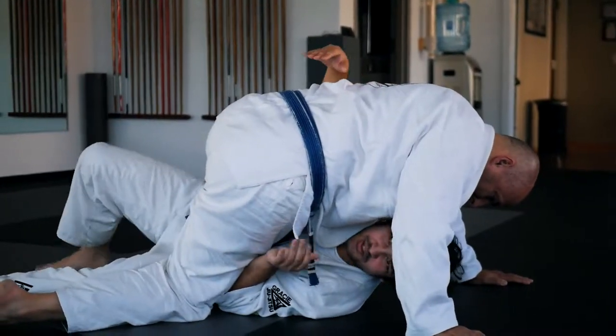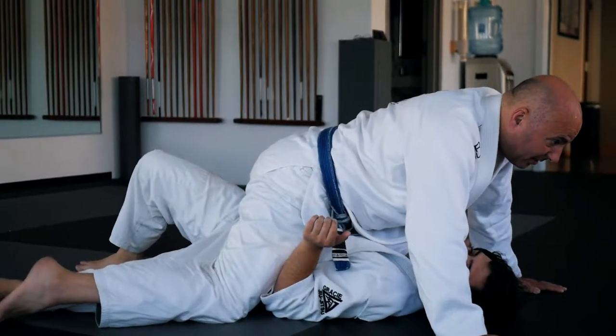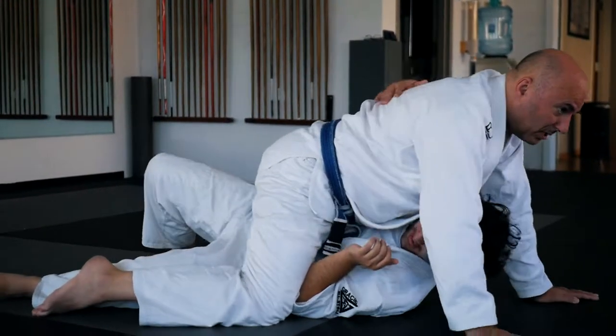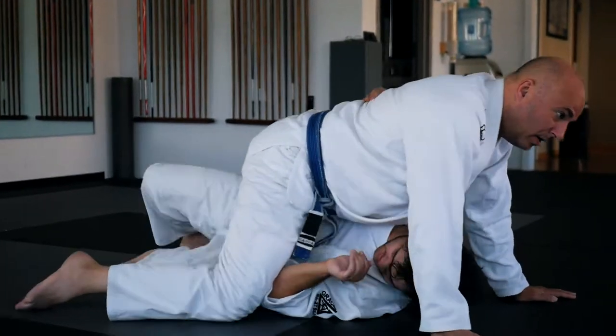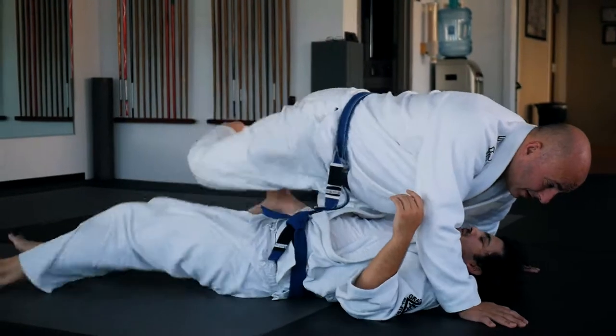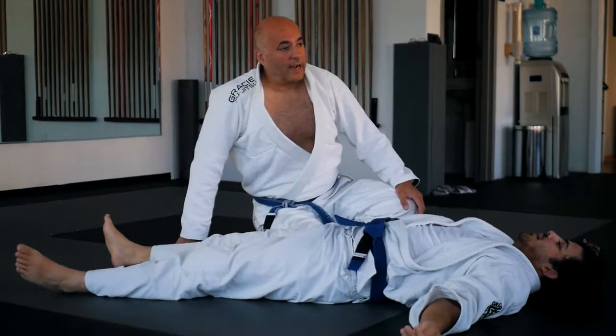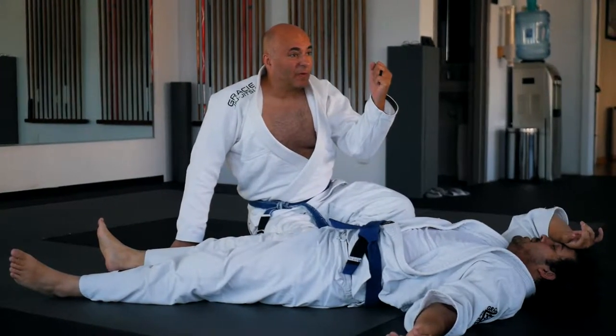Now I'm just trying to do an elbow escape for mount, which can work, but once my weight settles, it's harder. My weight distributes, and now it's much harder for him to do. Yeah, he can strip out, and that gives him extra time to do stuff. So, find that moment. Feel when that knee is laid.